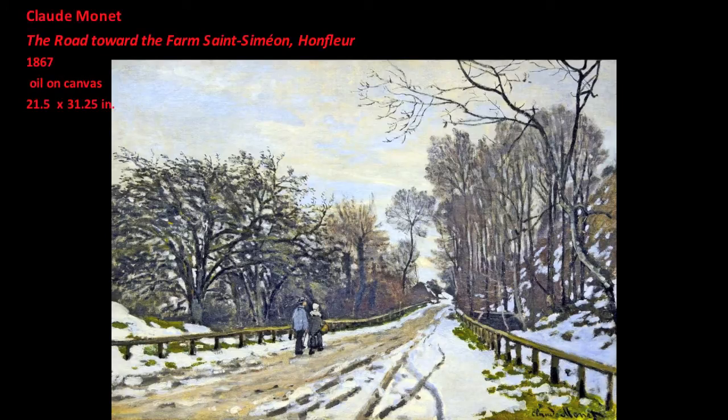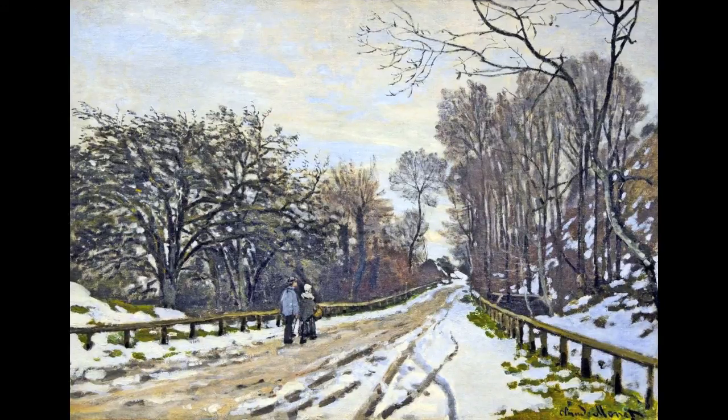However, as people walk and drive on the snow, they leave tracks. These tracks in the snow reintroduce the lines of perspective that make pictorial depth once again more clearly legible. Therefore, to a sensitive observer of nature and an artist consciously wrestling with the compositional structures that define landscape painting, snow was a pictorially and conceptually interesting subject.